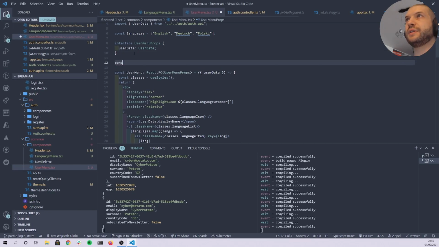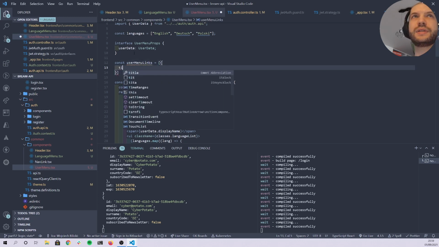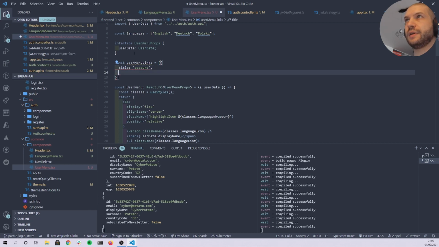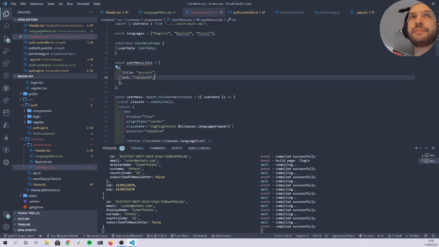So here I'm going to create user menu links, with titles and URLs. So basically title is account, URL is account.